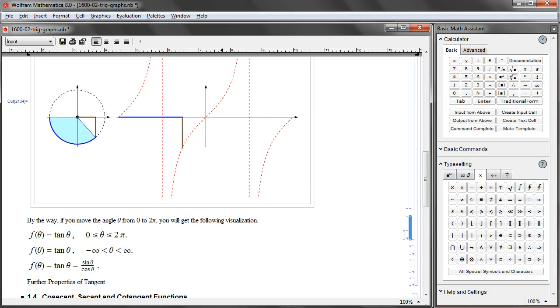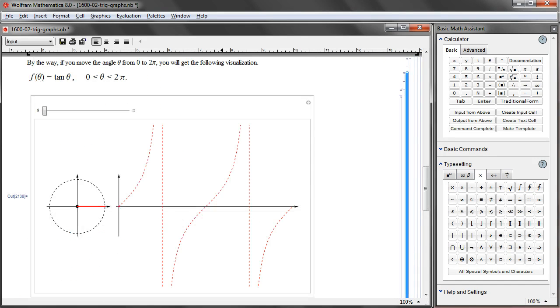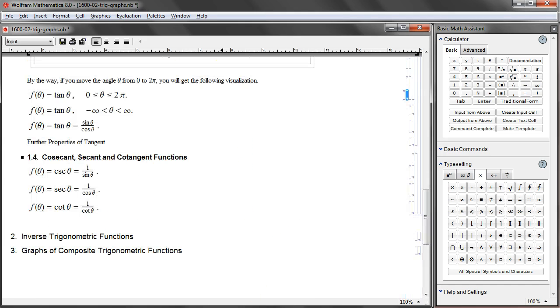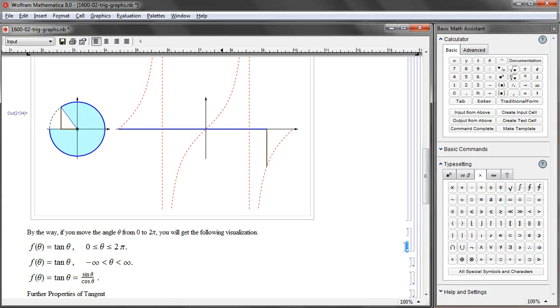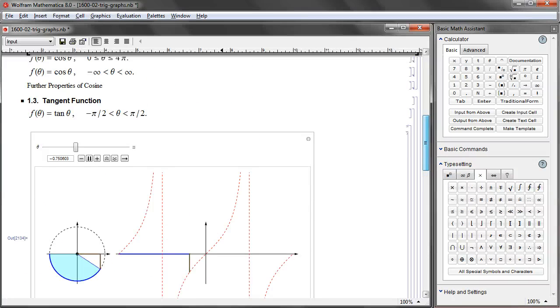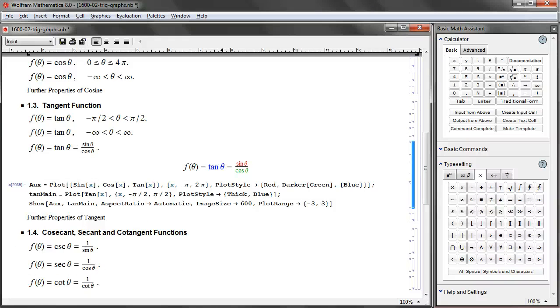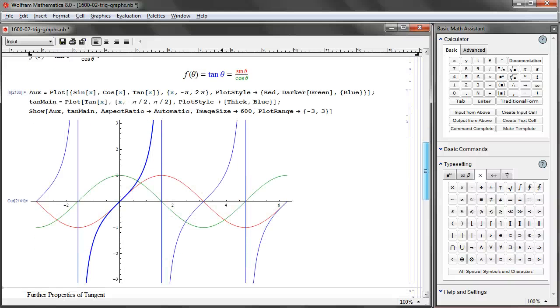And is there something from 0 to 2 pi, or is it really necessary? I don't know, let's see this for fun. We have this triangle showing up, and then again, whenever the terminal point hits the y-axis, we have a vertical asymptote. Okay, same behavior as before, except that this time we are starting from the angle theta equal to 0. But the previous animation was a little bit more interesting. This one is more interesting even, and important too.